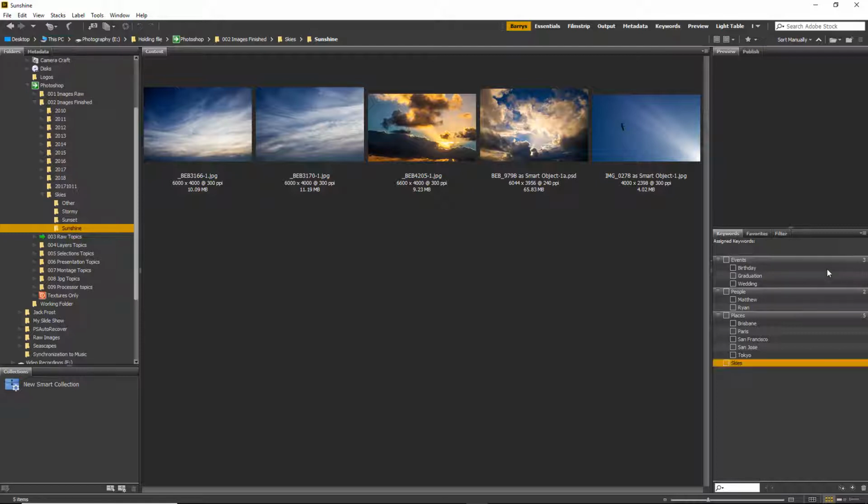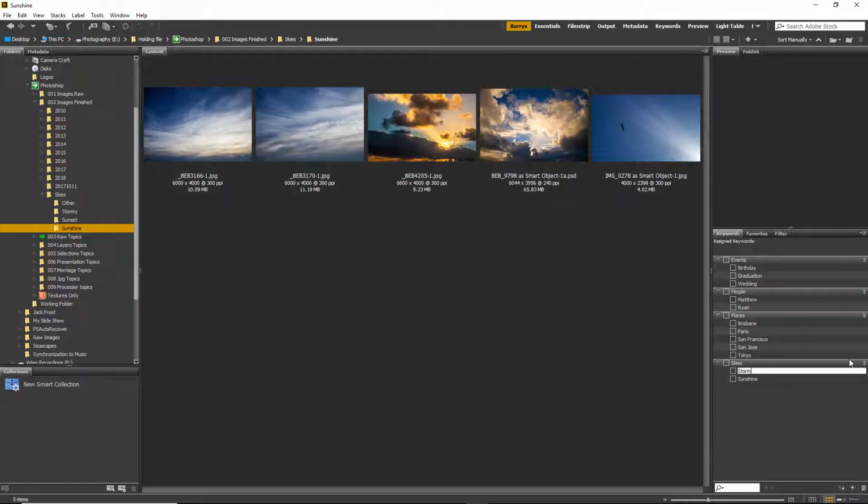Once I've done that and it's created, I'm going to right click it and put a subcategory in there, so we can put a new subcategory inside skies, and I'm going to use the options I've put over here for demo purposes. So if we were looking, or wanted to add keywords to images of skies so we can find them easily, this is just my suggestion and my demonstration set. There's a few here called sunshine, so I need to create one for that. I'll create one for sunset and stormy, so new sub.